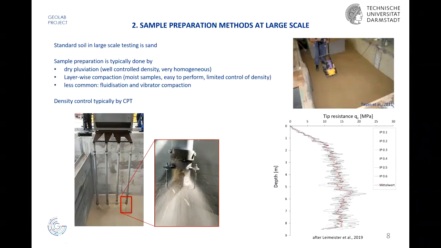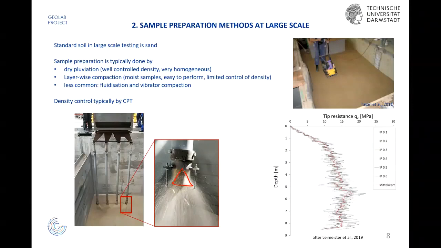You can see the cone here, and on this cone, the sand then hits the cone and then it's distributed. And by that we achieve pretty good homogeneous samples. Although, of course, this sand rain is operated by hand with a crane. Yeah, and of course then you have the issues like you learned today.